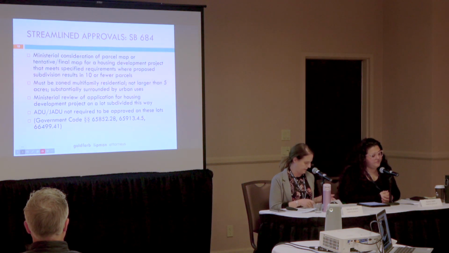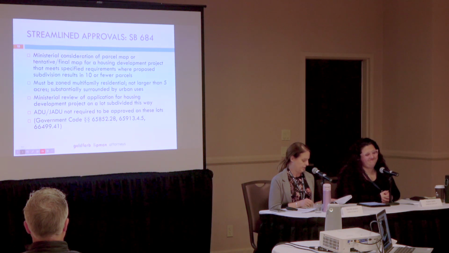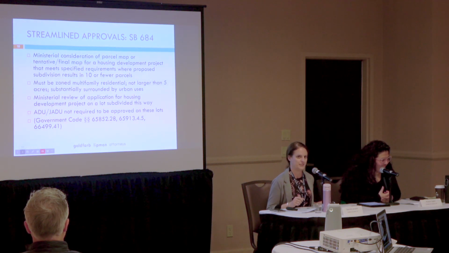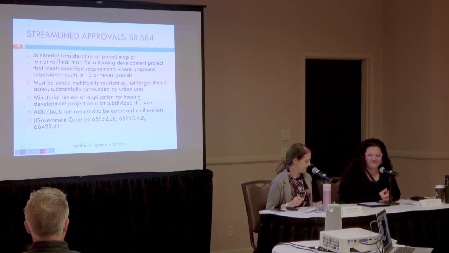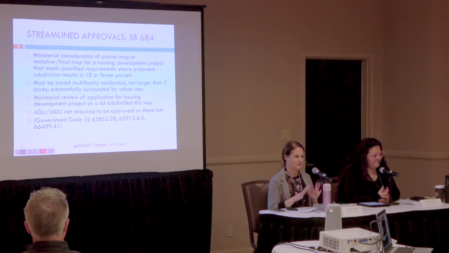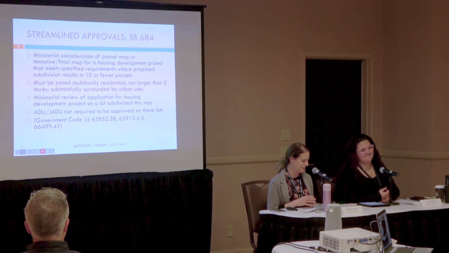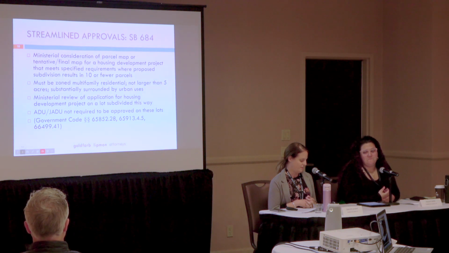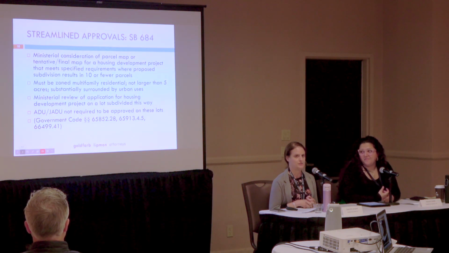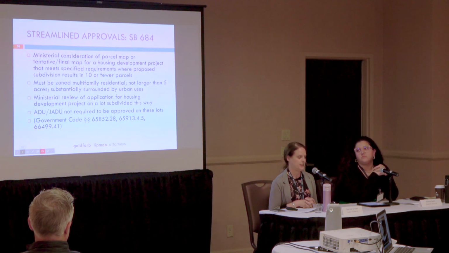Okay, oh god, this is a big one. Streamlined approvals for 10 or fewer units. Was SB9 last year? I think 2 years ago. I'm losing track of years. So a couple years ago, there was this bill called SB9 that amended the Subdivision Map Act to allow certain types of subdivisions to be approved ministerially. So this continues that trend.